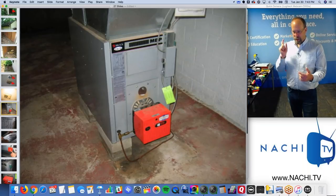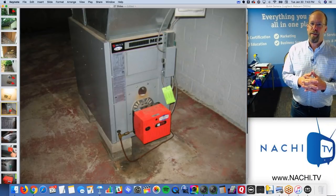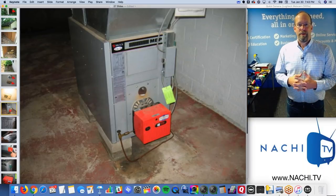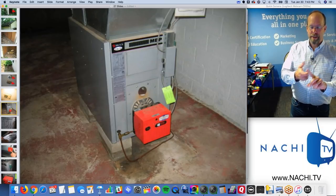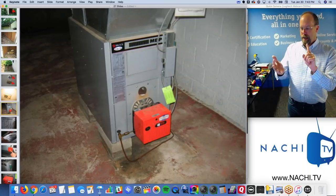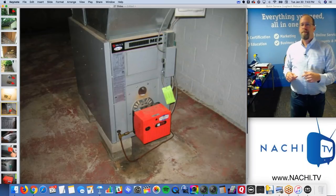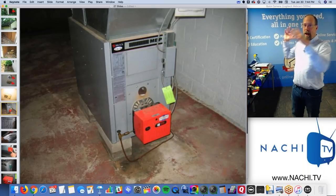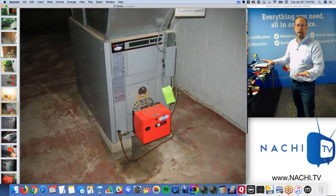So the roof takes some time and the exterior takes some time, but maybe I'm inside the house at 8:45. Let's just say I'm in before 9 o'clock. I've got to get going here, right? So I don't want to double track. I don't want to inspect all this stuff coming up: heating system, air conditioning, there's no air conditioning, hot water source, electrical, structure. I don't want to do all that without my client, because my client's going to say, hey, can you take me through the house? I'll be like, oh, I've got to do this again. So I'm going to grab my client. I'm going to tell them what I'm going to do. I'm going through this once, and I'd like you to come along. And I'm going to write a report as we go.